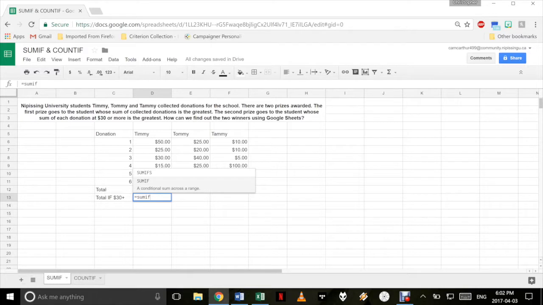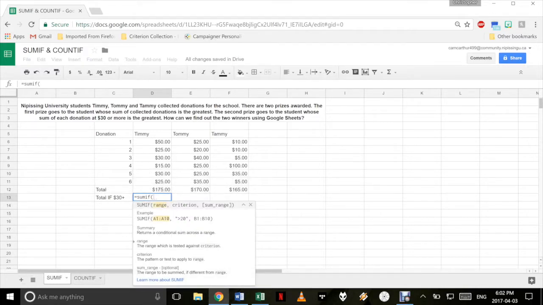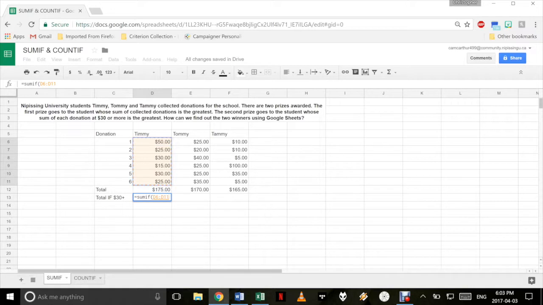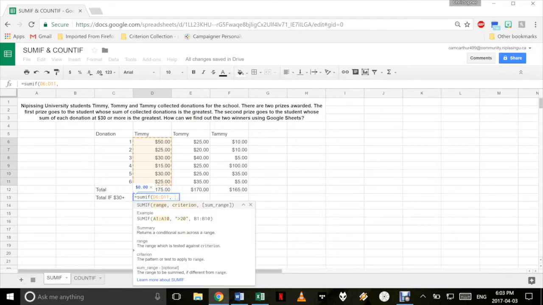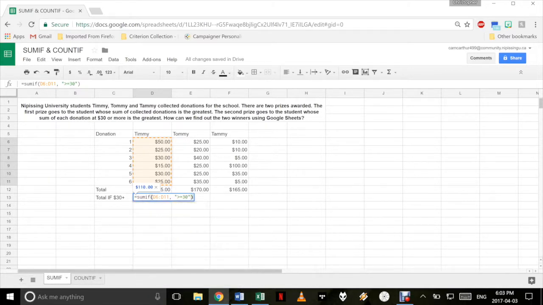Then, as per usual, you include a left parenthesis, add your range, and then to include a condition, you separate the data range from the condition by using a comma. The condition always needs to be in quotation marks. So you start with the left quotation mark, and a way to represent $30 or greater is the same mathematical symbols for greater than or equal to. So we will start with greater than or equal to 30. Cap that off with another quotation mark, add a right parenthesis.